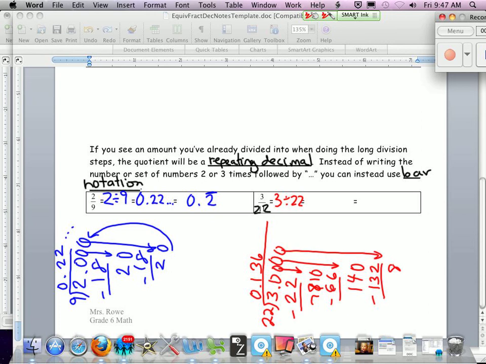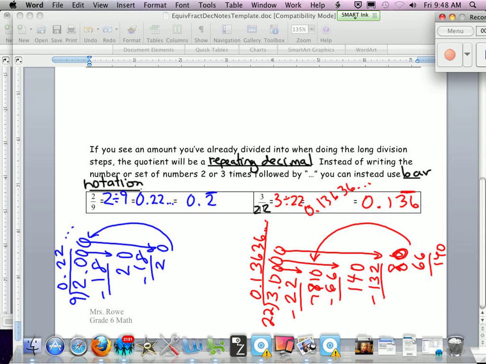And at this point, when I ask how many times 22 goes into 80, maybe something's going to ring a bell. It goes in 3 times, that's 66, I subtract, I get 14, 140. Wait a minute, I've done that. So this 80 repeated over here. So this answer would be 0.136, I ran out of room. 0.13636, dot, dot, dot. Notice the 1 didn't repeat though. So therefore, if I'm going to use the bar notation, I would do 0.136, and I would put the bar over the 3 and the 6.